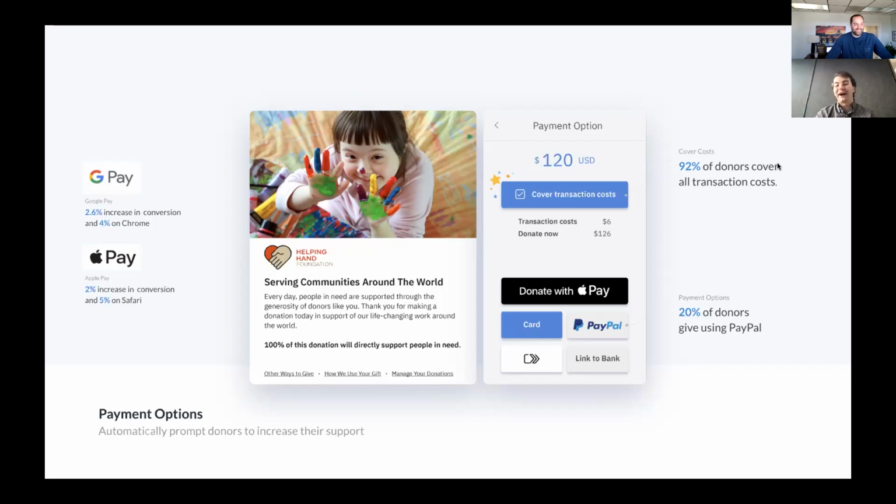And then finally, on this screen, we want to give people the option to cover those transaction costs. We recognize that any platform you're going to use, any processor you're going to use is going to have a cost associated with it. Giving the donor the option to cover it makes the donor feel like their donation is being fully utilized. And as you just mentioned, Nick, about Uber Eats and DoorDash, they're used to it. Everything that you order online nowadays, you have a transaction cost. So it does not affect your conversion rate at all, because donors are used to doing that within their online transactions already. So we've seen on our platform that 92% of donors cover all those costs.